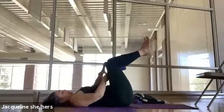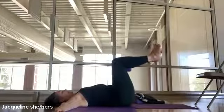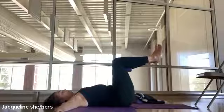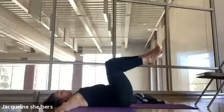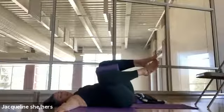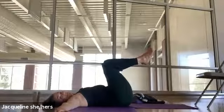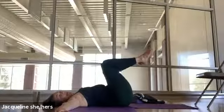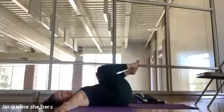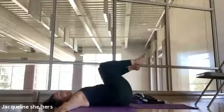And so I will model all three positions. So if you're doing any of them, right, we're going to start with the legs in the center. Listen to the breath here. We're going to inhale, legs to the center. Exhale, reach the knees over to the right. Inhale. Exhale, bring the knees back to the center. Inhale. Exhale, knees to the left. Inhale. Exhale, knees to the center.